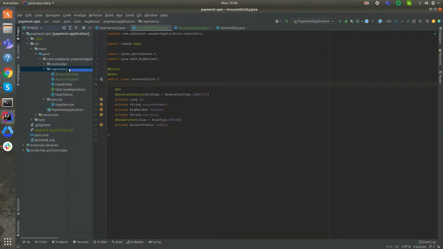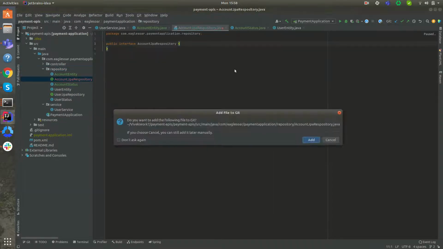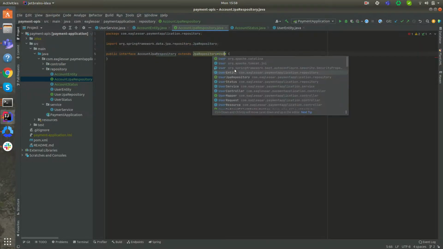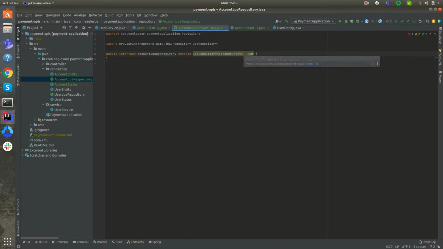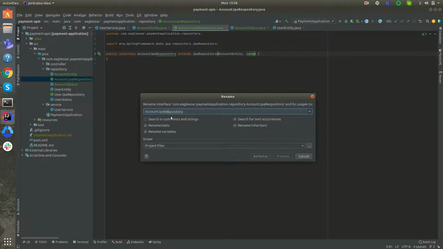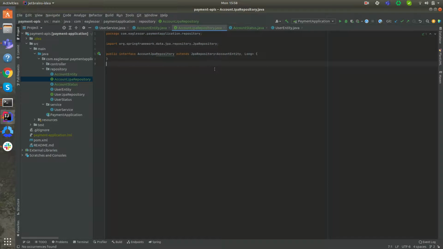So basically, let's create the repository for that. So AccountJpaRepository is the second thing that we need to have, which is the interface. So it extends JpaRepository. So the user account entity, fine, and then the type is Long, which is the primary key, which is also fine. I think I have some typo here, so I'll just replace it with repository. Fine. And then we define the AccountJpaRepository as well.